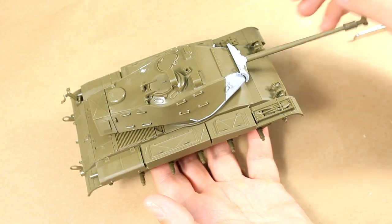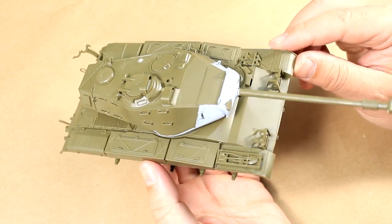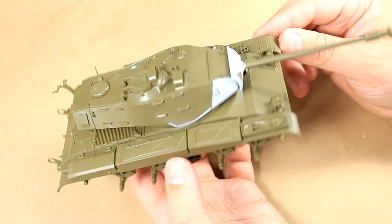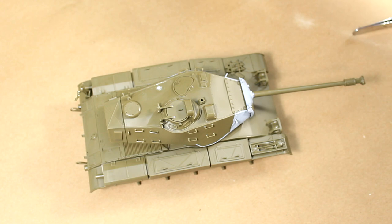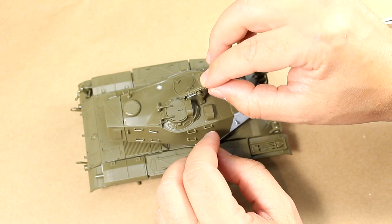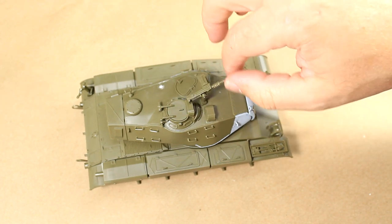The construction phase of this build is pretty much done. This was not a particularly complex kit — not a lot of parts. Even with the poor fitment, fiddly parts, and modifications I made, it only took about four or five hours. The M41 Walker Bulldog is probably one of the best kits for a beginner: it's cheap, plentiful, not particularly difficult, and most importantly it's fun. Sometimes the imperfections are what makes it fun, because they make you devise creative ways around them.